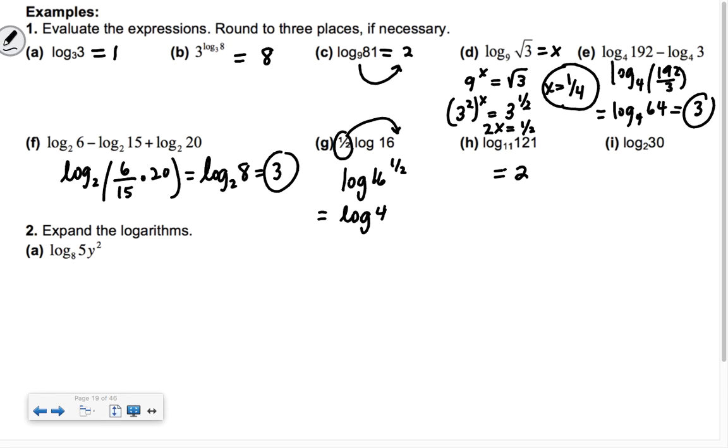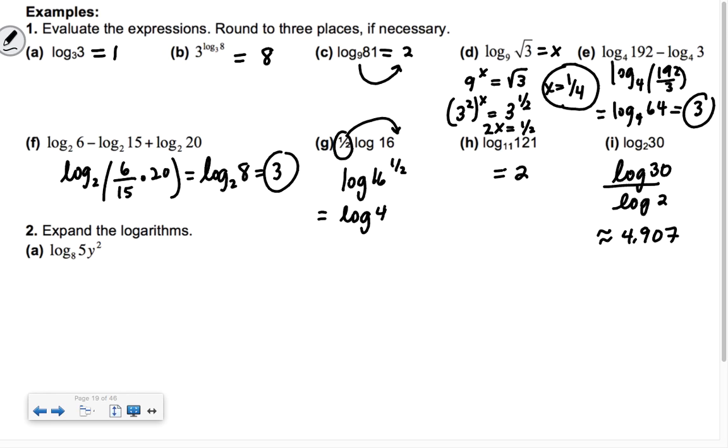And then this one, log base 2 of 30. I don't know what that is. If I was going to find it on my calculator, what I would do is log of 30 over log of 2. I would change the base, so it's base 10. So log of 30 divided by log of 2 would be 4.907. Right, 3 decimals. Some of you guys have the log base key on your calculator, though, so you don't even have to worry about the change of base.